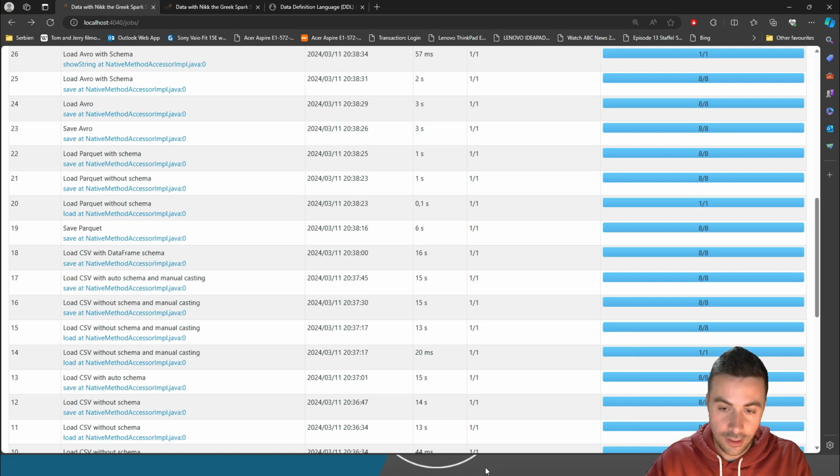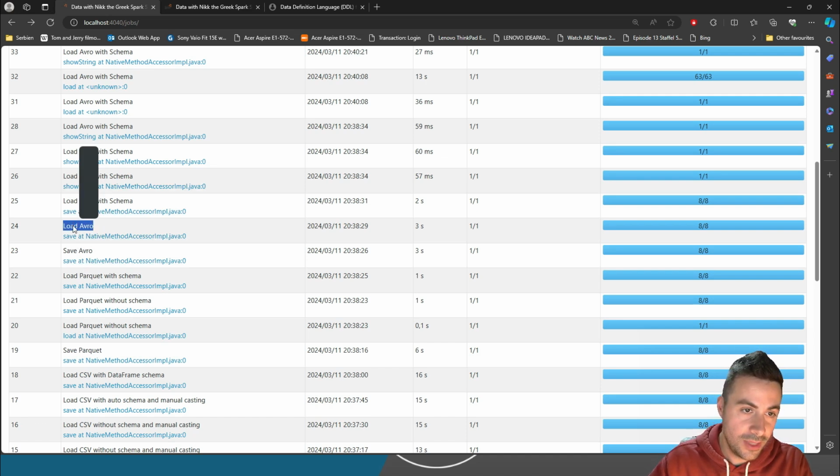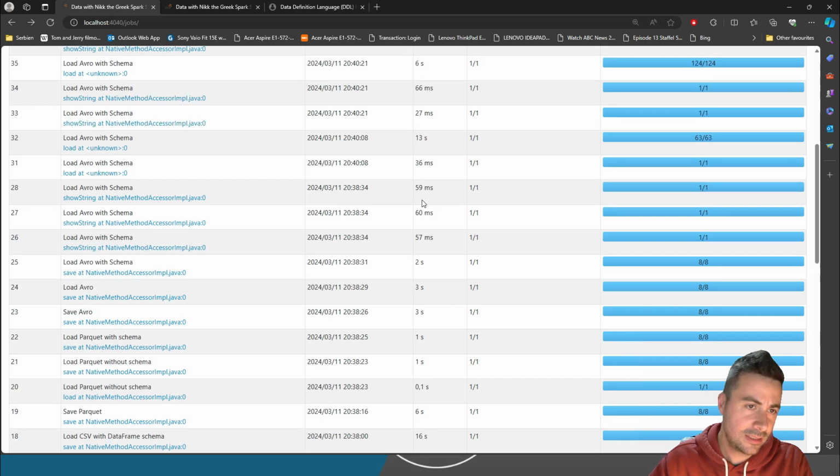Exactly. We also did the same thing for AVRO, so I think you can imagine that the code is quite similar. We load the AVRO, and we see it's one job, 3 seconds. We load the AVRO with the schema, and apparently it also got some slight performance improvements here.